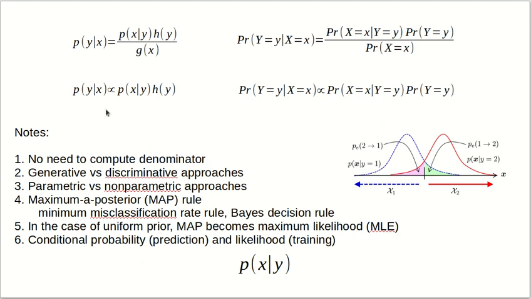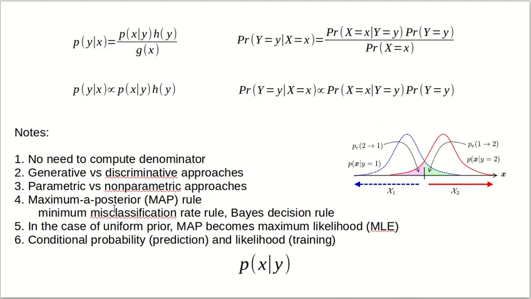So in practice, the actual equation that we are going to use is not exactly equal to, but proportional to. This symbol represents proportional to. So all we have to do is to compute a representation of the numerator. The denominator is going to be the same for different values of y, for the same values of x.